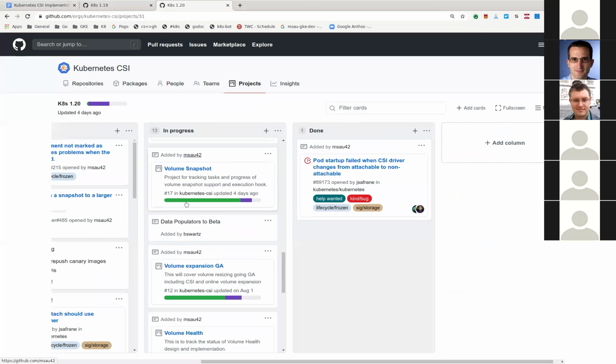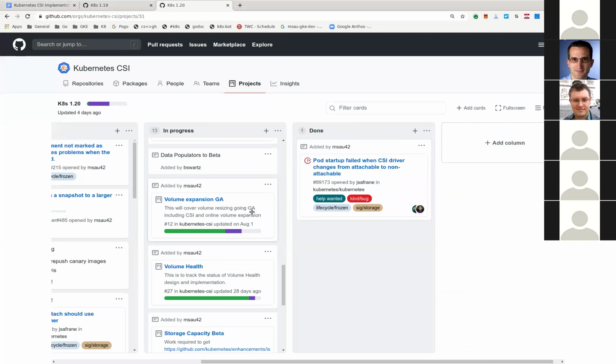Next up, we have data populators. I'm still updating the CAP PR, and some folks from Google reached out to me who are interested in this feature, and we had a meeting about it and had some interesting discussions.